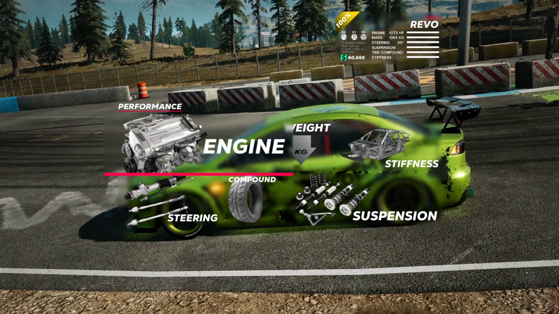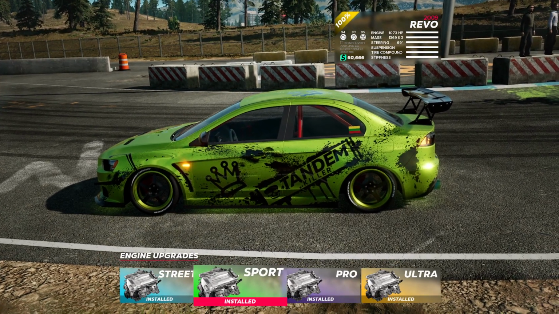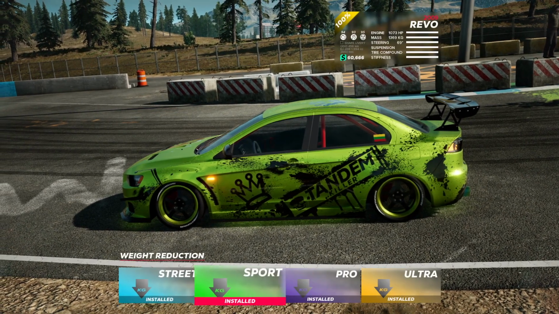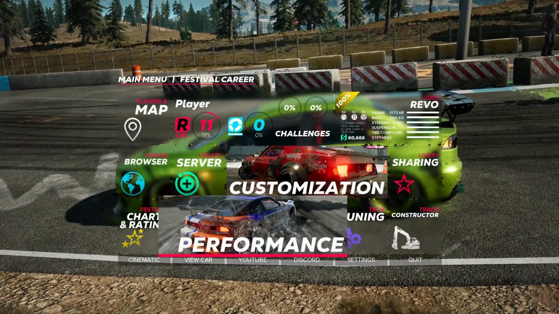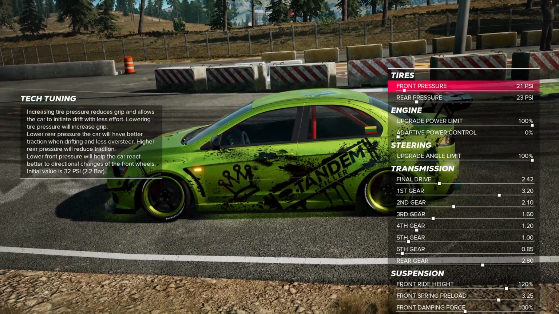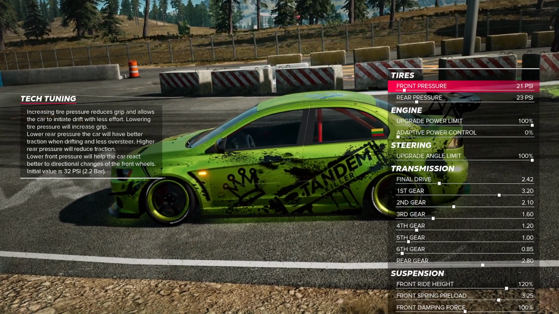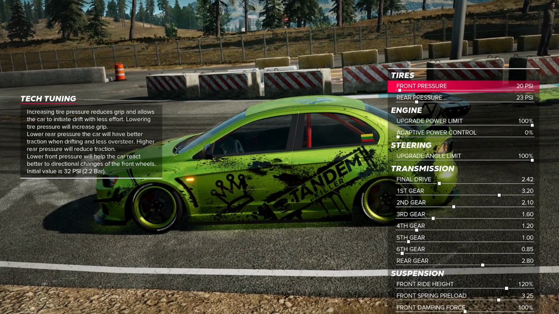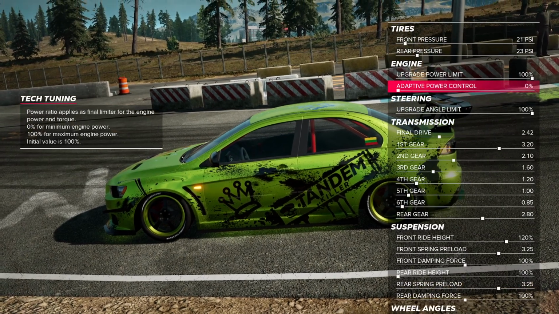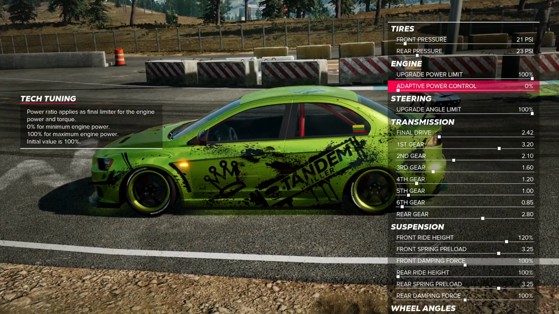After performance, you need to start by upgrading engine and steering for the beginning, but in the end, it needs to be everything to 100%. And tech tuning. So main settings you want to do, the first thing is front and rear tires pressure. So for me it's 1 to 3. And you can make also like 2.0 to 2. I found it the best for the beginning. Adaptive power control to 0. It makes the acceleration faster.